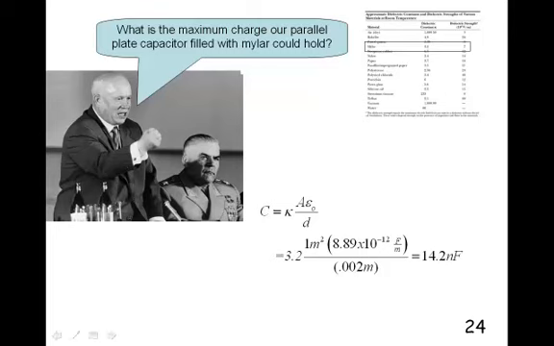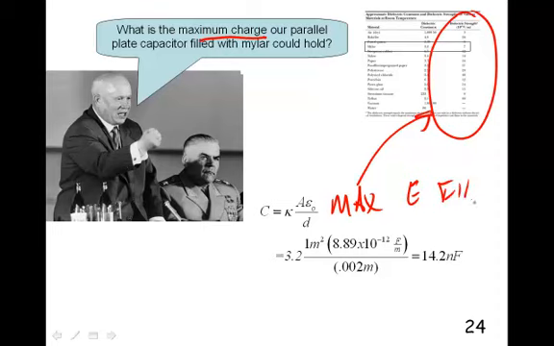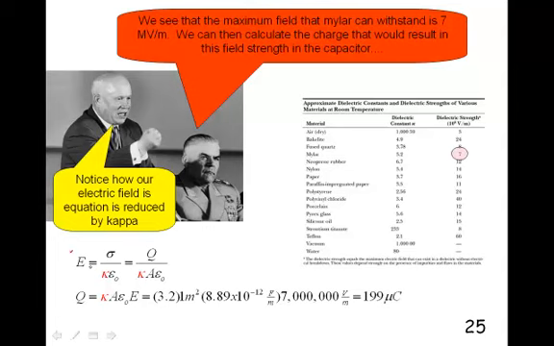All right, well, what's the maximum charge that a parallel plate capacitor with mylar could hold? Well, now we're going to worry about the dielectric strength. So in order to find the maximum charge, you have to assume that you're getting the maximum E field. Well, we already know what the capacitance of this capacitor is. We can calculate the electric field by, normally you would say the electric field in a capacitor is sigma over epsilon naught. But remember how the electric field is attenuated when we insert an insulator between the plates, and it's attenuated by a factor of the dielectric constant. So the electric field is less than it would be in a regular parallel plate capacitor by a factor of kappa.